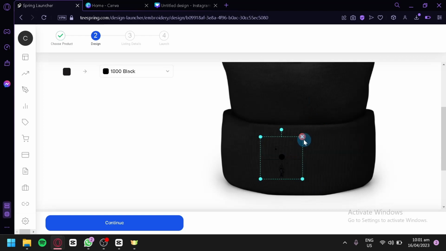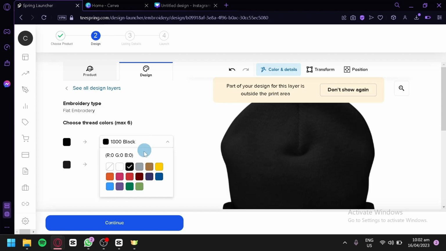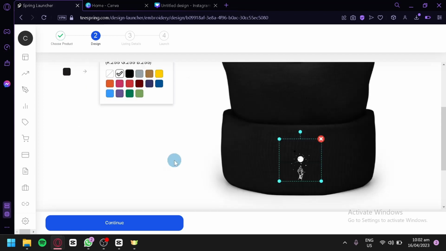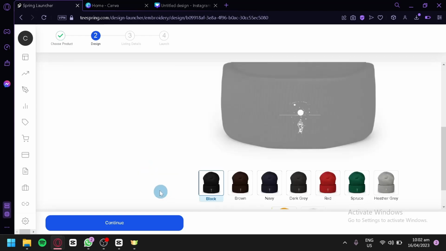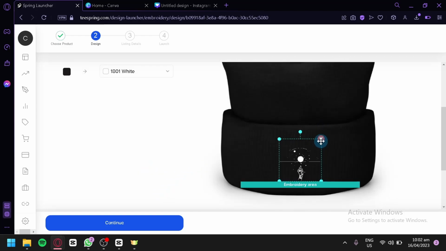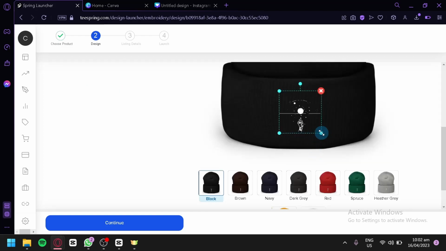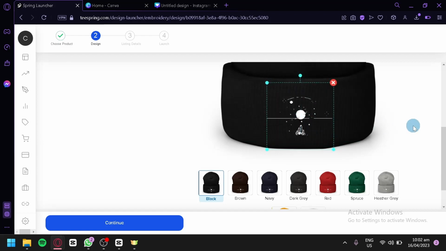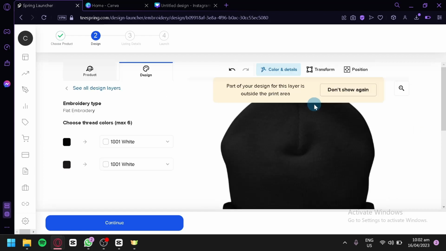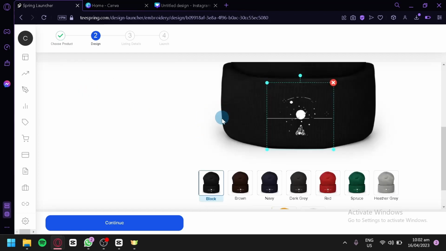We could move it around. Just like that, we could make it bigger. It's not that visible, so we're going to change the color to white. As you can see there, the color is changing. We're going to turn this to white also. Just like that. It's a bit too small because I expected the design to be in this section, but we're going to let it be for now. We can enlarge our design just like this. It's not that good because it is on embroidery type over here, so it's a bit too small for this design.